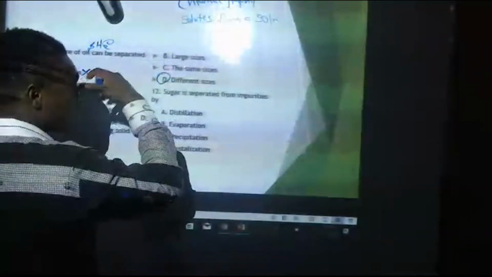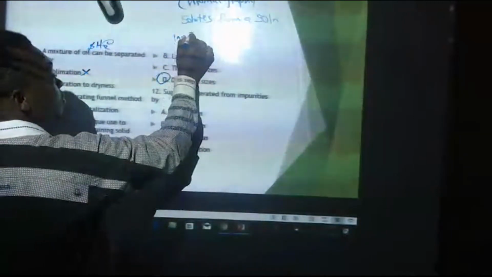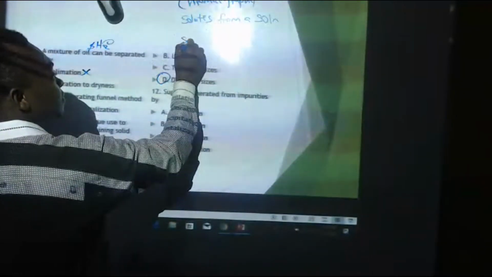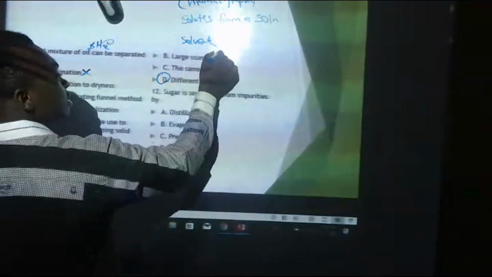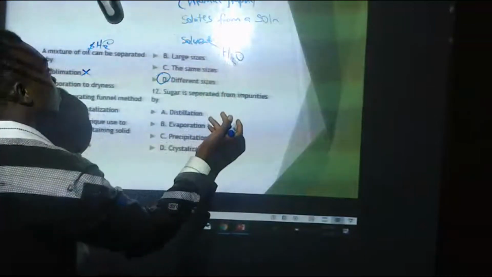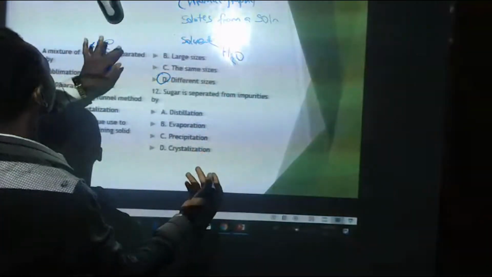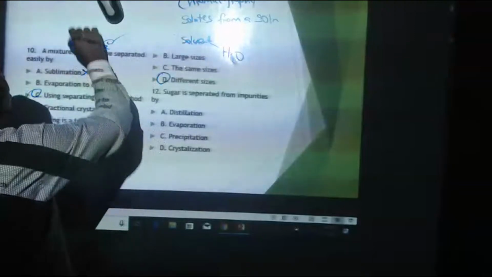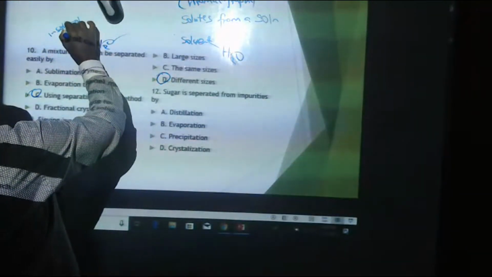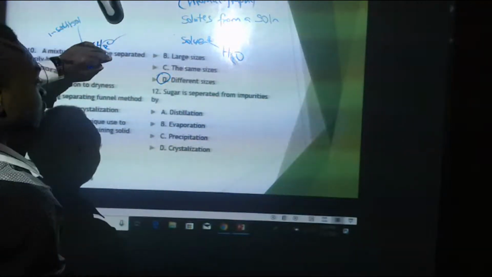When you talk of solute, you talk of particles that can dissolve in a solution. When you talk of insoluble solutes, you talk of particles that cannot dissolve in a solution. When you talk of solvents, it refers to things that dissolve other mixtures, e.g. water. When I think of a mixture of oil and water, water is the solvent here. Oil is just an insoluble solute. It's insoluble, so it cannot actually dissolve inside.